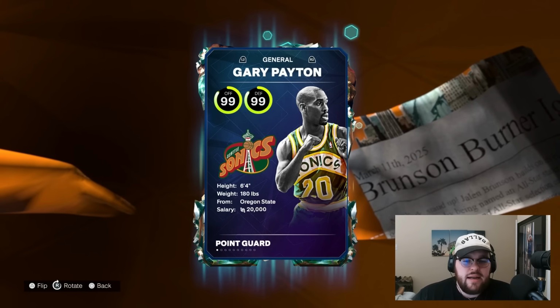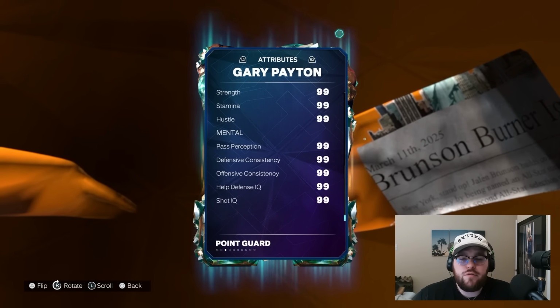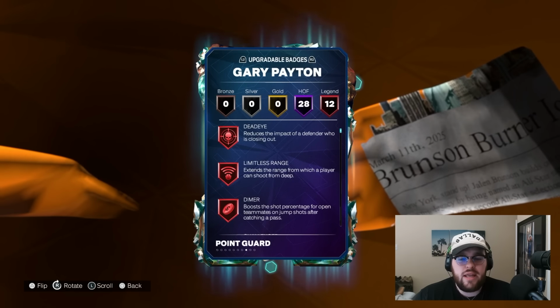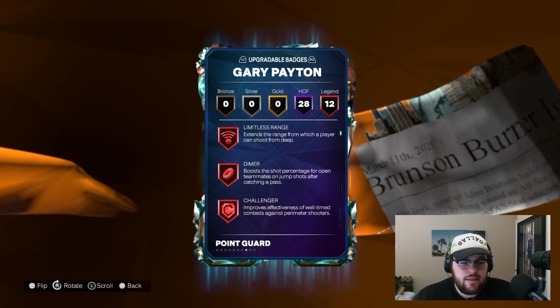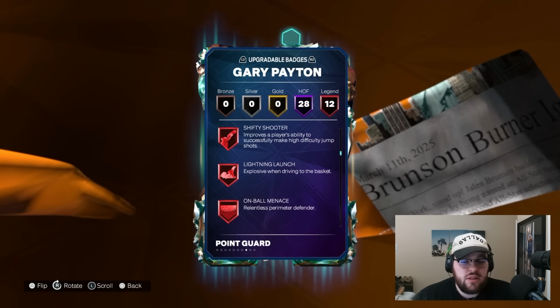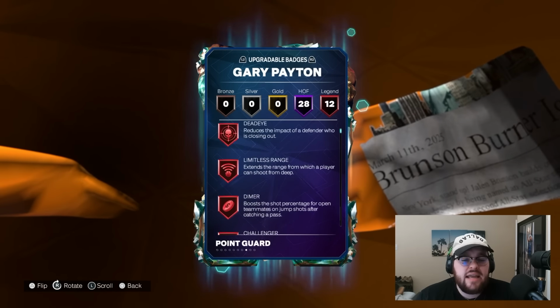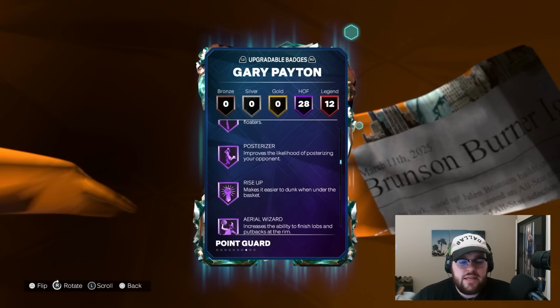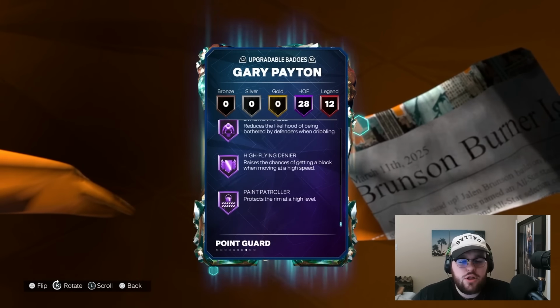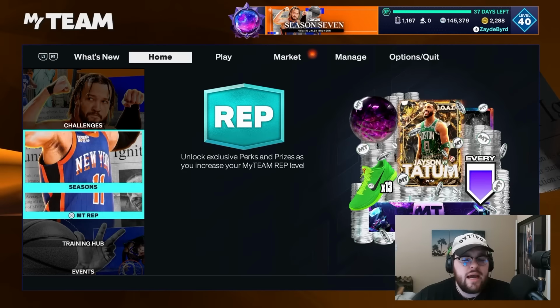Gary Payton, 6'4", 99 offense and 99 defense, and 99 on every single stat, as is standard for a GOAT card. He's got the 12 legend badges, 28 Hoffs. The legends are good ones: Deadeye, Limitless, Dimer, Challenger, Pick Dodger, Glove Interceptor, Immovable Enforcer, Shifty Shooter, Lightning Launch, and All Menace. Everything but Layup Mixmaster I would consider a high level legend badge, so he's obviously extremely complete. Every single other badge is going to be on Hall of Fame. I mean, this is an extremely good looking card, no doubt about it.